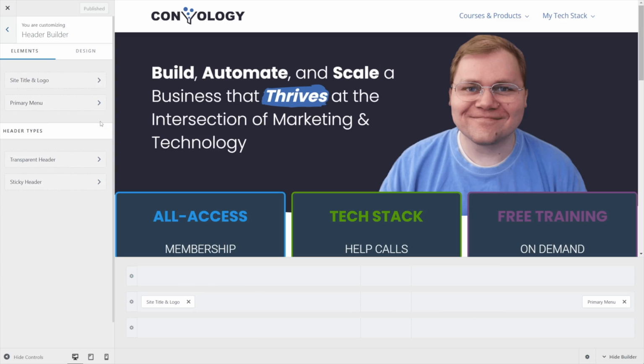Now, there are a couple of ways you can do headers in Astra, particularly with the new site builder that we're going to use in a big way as part of this tutorial here. But the general way of applying a menu in Astra works. You go into the customizer, you go to the header builder, and you add your primary menu or whatever menu that you want to add somewhere inside of your header. And that's really all there is to the traditional way of adding your menu. And now we just get to customize it using a couple of Astra's specific tools.